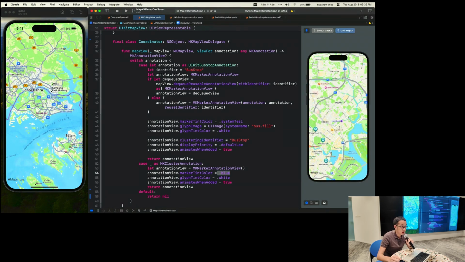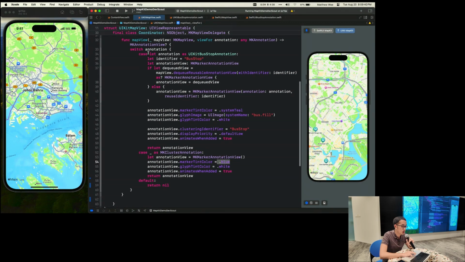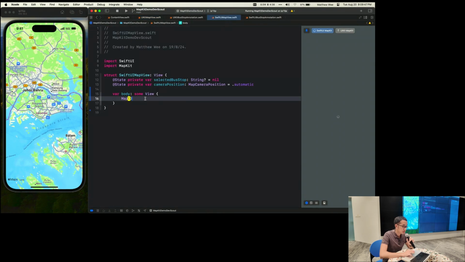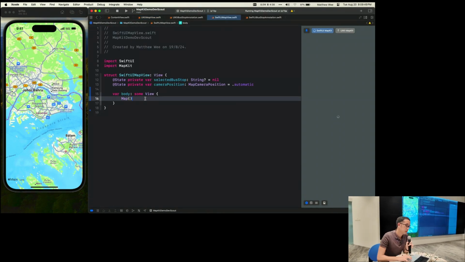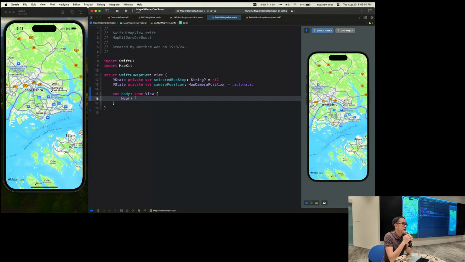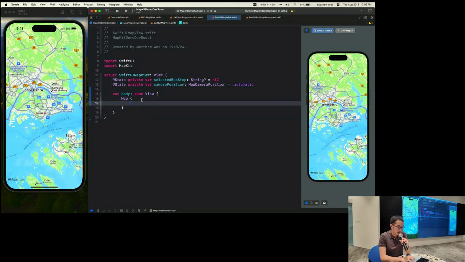So yeah, all of this is very easy in UIKit. Well, it's very wordy for sure, because it takes up the whole screen, but it's not very difficult to do. How do we do the same thing in SwiftUI? So over here, the Map initializer in SwiftUI is very similar to what you have in other view builder collections in SwiftUI, like VStack, List. All you have to do is create a trailing closure like this, and from here you add all of the markers that you want.